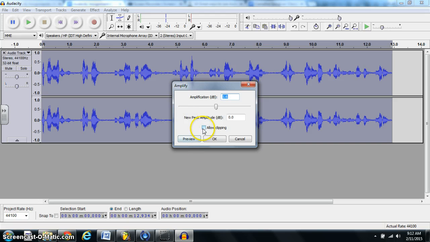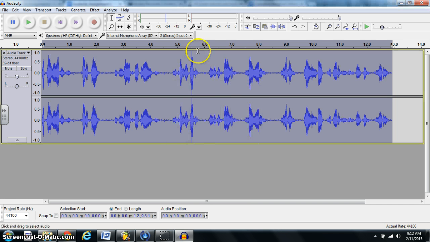So we're going to allow clipping. Got to do that. This is the new peak amplitude. We want to watch that. We're going to move it over to the right just a little bit. Okay, so 0.7, we're going to go maybe, you can even manually enter it to 0.5 would be okay. Click OK, watch it grow. So now it looks like the top of my highest waveform is kind of barely touching the top of the screen right there. That's what we want. We don't want it to be bigger than that.